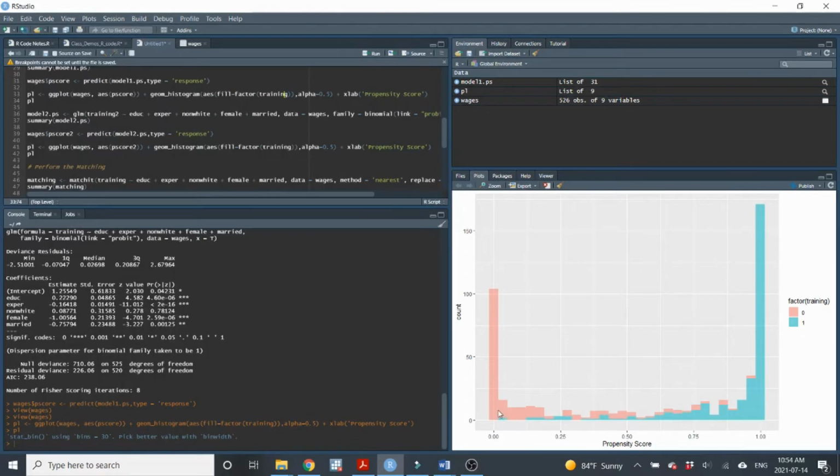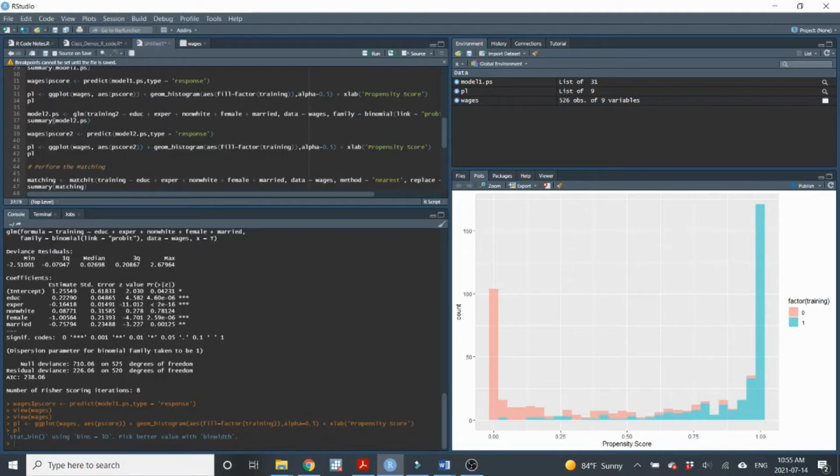And we can see that the majority of the density for the control group is way down here near 0, and the majority of the density for the treatment group is up here near 1. So when I would look at this, I would say this doesn't look good. This is a little bit of a judgment call, but I would say there is very little common support here, and propensity score matching might not be the right approach in this case. So that would be my assessment here.